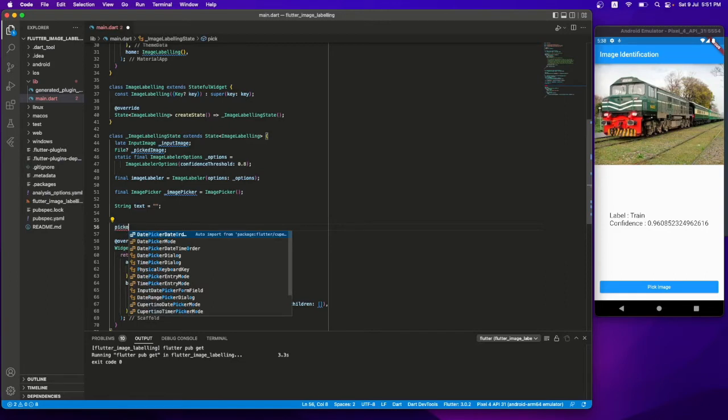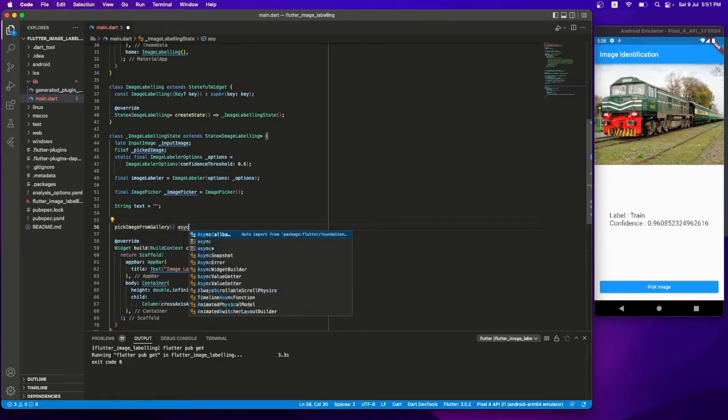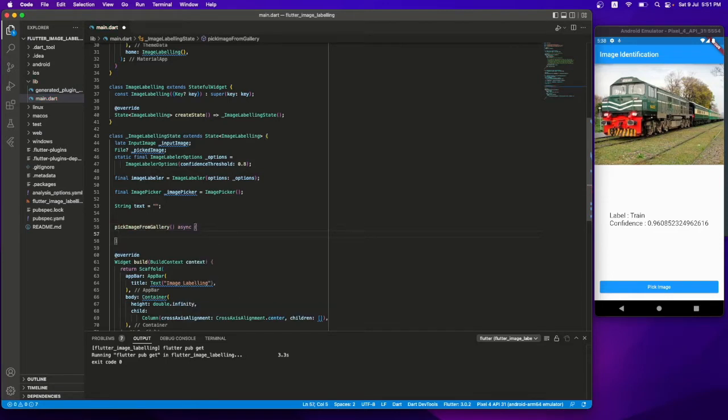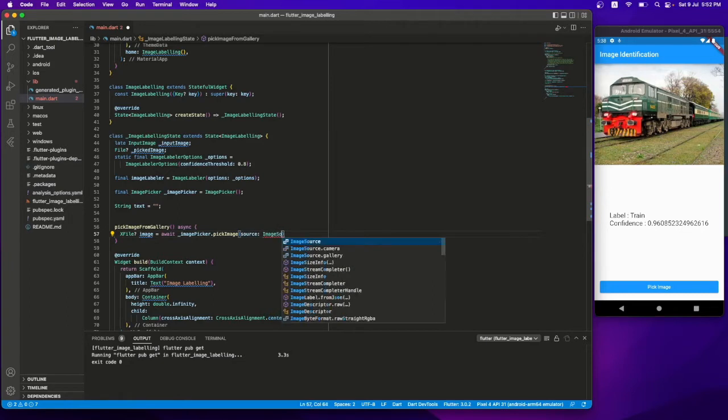Now let's create some functions. First we'll create pickImageFromGallery. This will be an async function, and it will require the file image equals await imagePicker dot pickImage, and here we are going to define the image source.